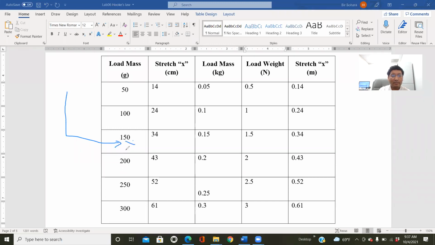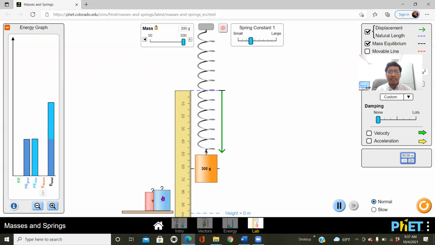So this is the x-axis, and right here is y-axis. So put this force along y-axis, which is N. You can go to the Excel and draw this data, and along x-axis will be the x, this extension, and you will get some line which is a straight line, y equal to mx plus b. Okay, so this verifies Hooke's law. If you don't know so much, you can calculate from there.